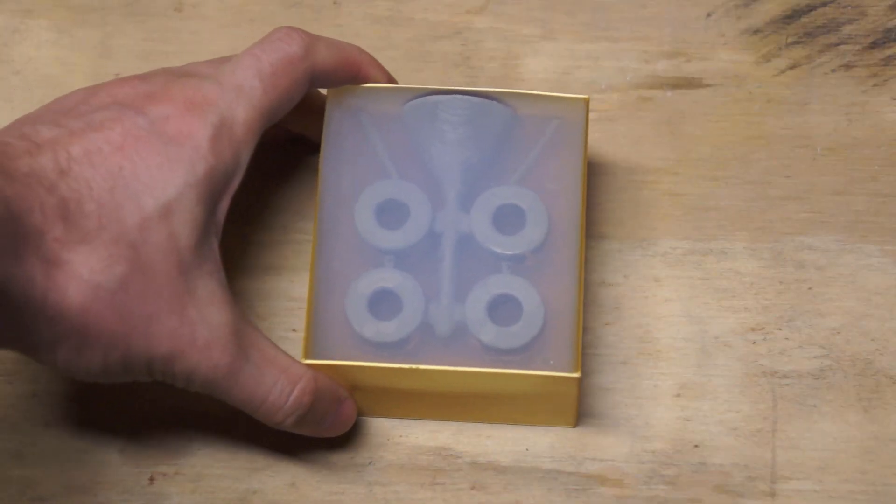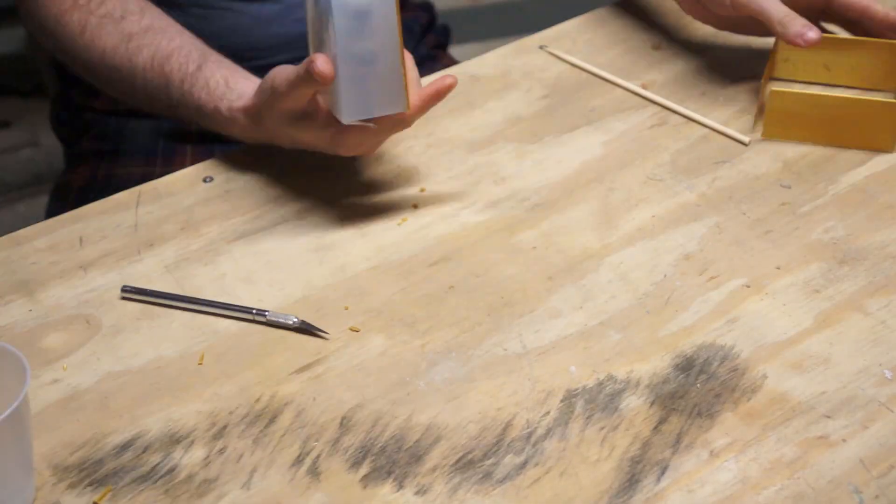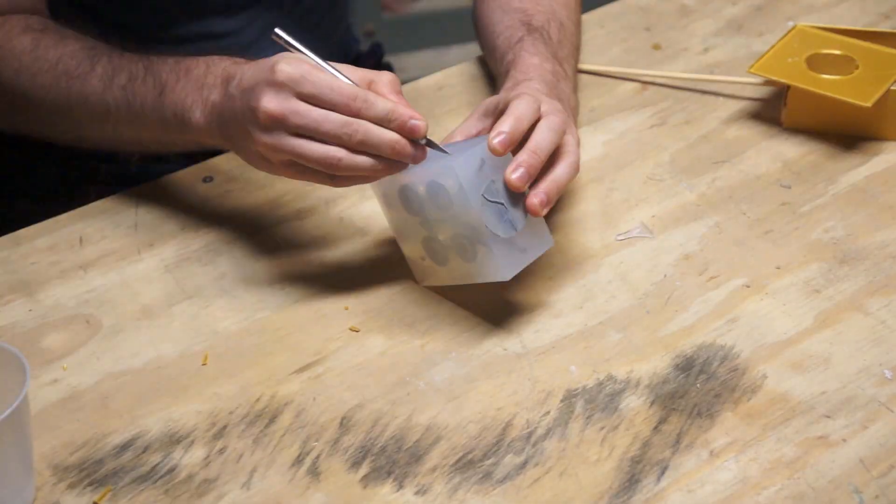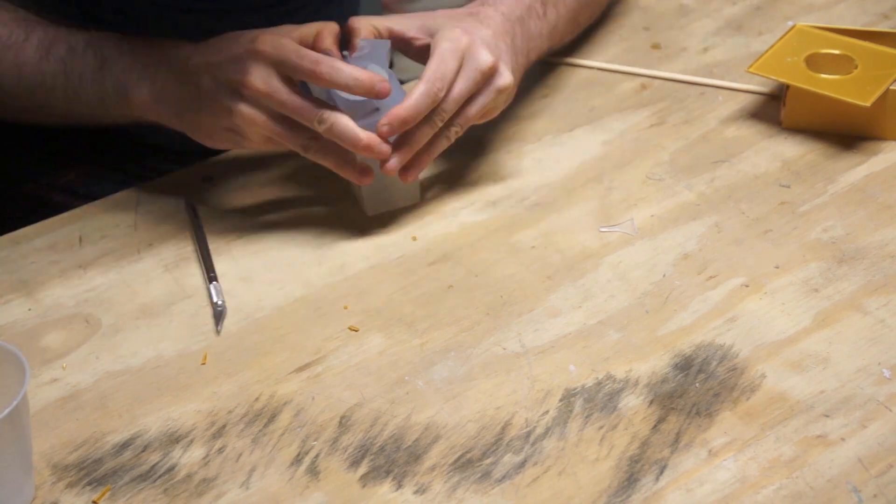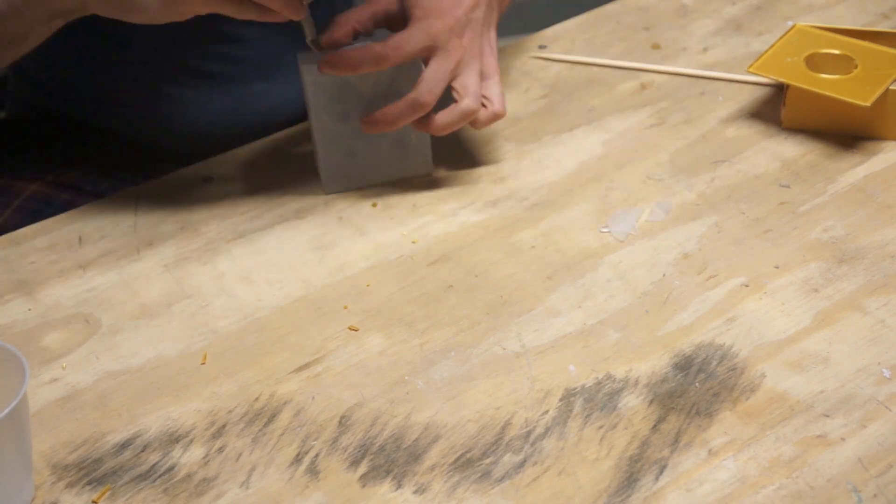When it was done curing this is what I got. Looks clean. I pulled it out of the mold box and since my mold release didn't work I had to carefully cut a new parting line. This was tough because the shape we're casting has a lot of weird internal features, but with a lot of gentle coaxing I was able to get it to work.